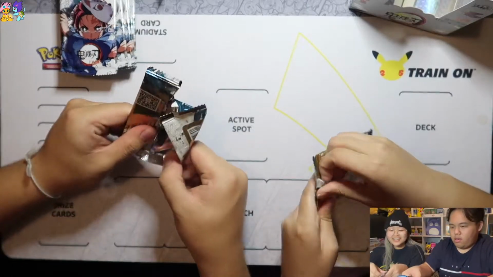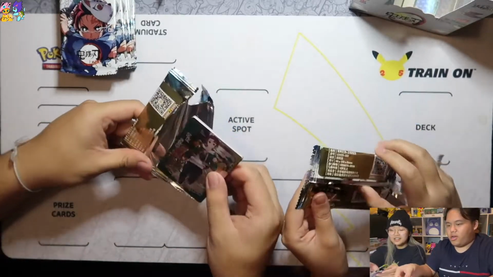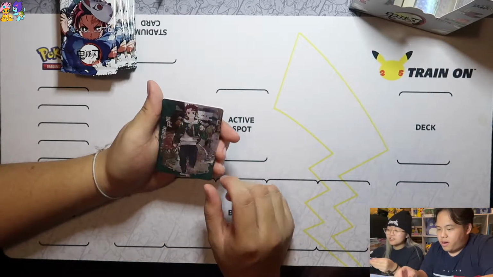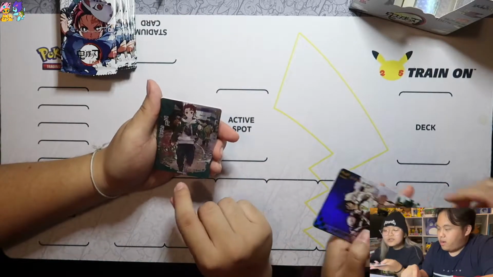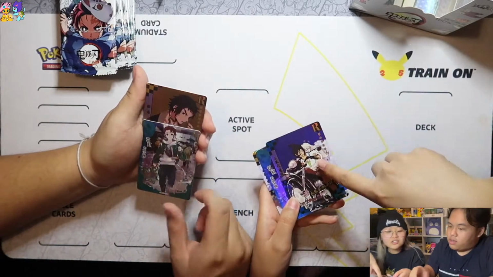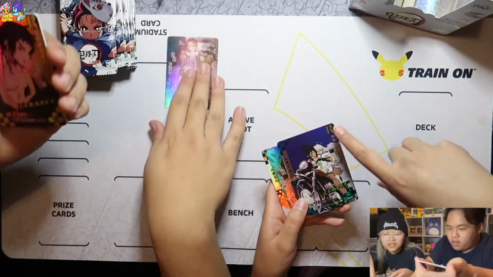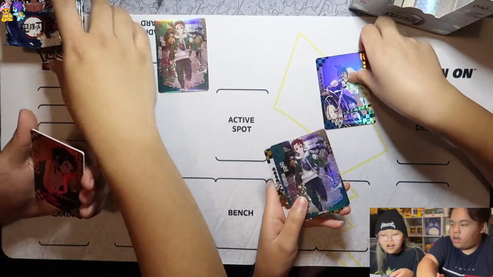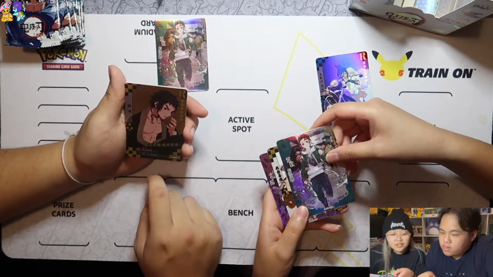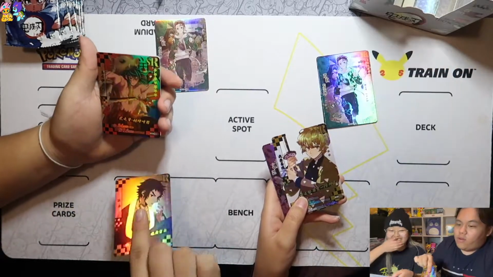I'm so excited. I see Tanjiro. Oh my god. Oh, I got a secret rare, a super rare. It says SR right there. Ew, why do I have to get this guy? I don't know who that is. This is the twins. So this is a rare. There's Tanjiro. I got it. Oh, you got it too. I don't know who this is. That's Ringo.